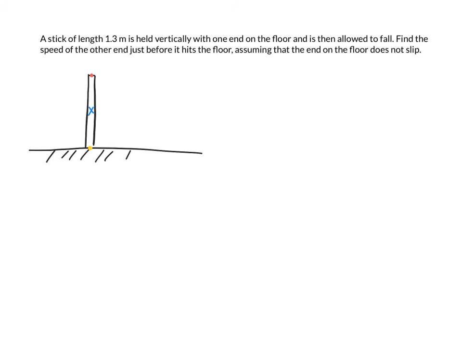So we know that in the beginning of this problem, if this stick is standing, its center of mass has some height, but it's not moving. So what kind of energy does this problem start with? Yeah, it's all potential in the beginning. It's definitely potential in the beginning. Now, we're going to call the ground level for this problem because it's logical. It makes sense to say that when it hits the ground, it's got no potential energy left. So let's make sure that we denote that. That's U equals 0 there.